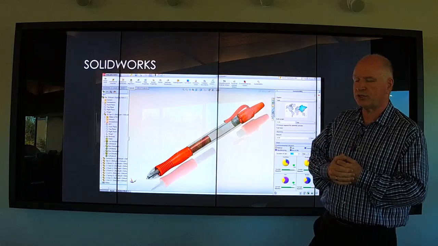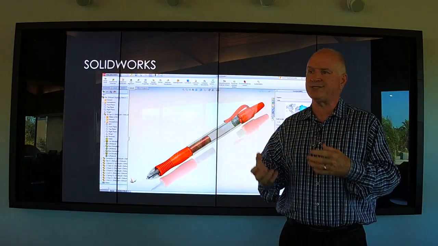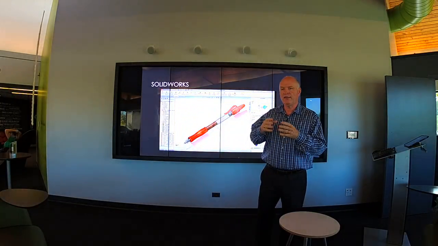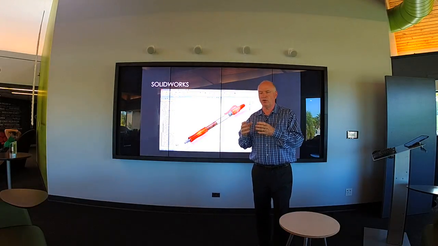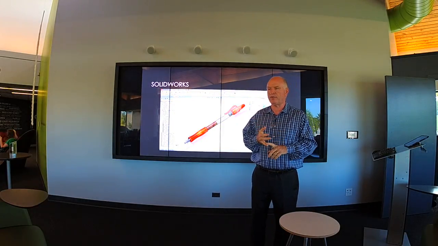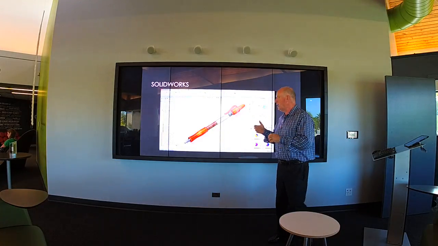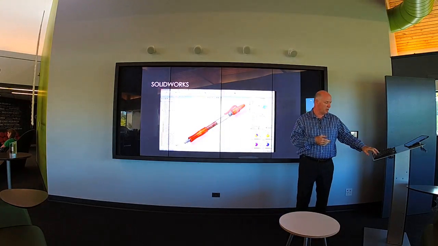One of the things you can do with SolidWorks and these type of programs, you can assign materials. So there's a whole library of different types of materials, whether it's metal, plastic, glass, and you can assign that to the model, and then all of the simulation understands the stresses and everything on that particular piece based on the material that you've actually applied to it. So again, very, very powerful software to work with.